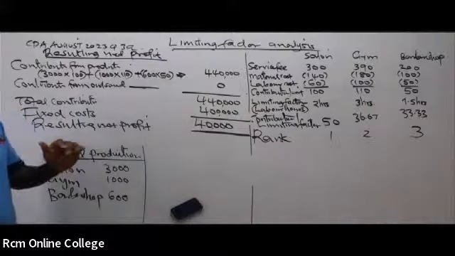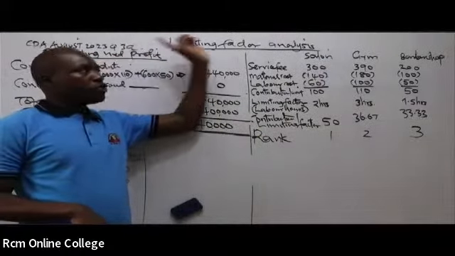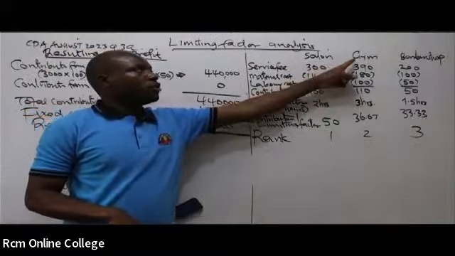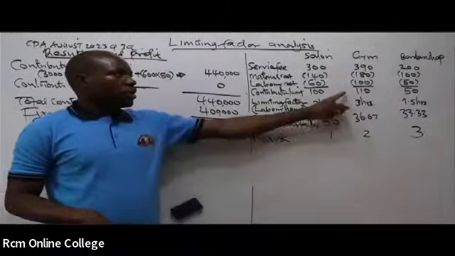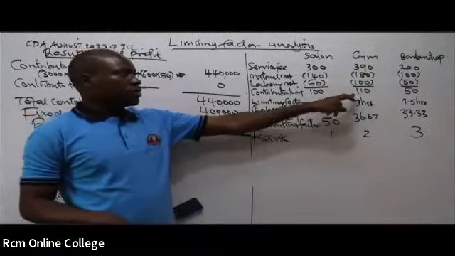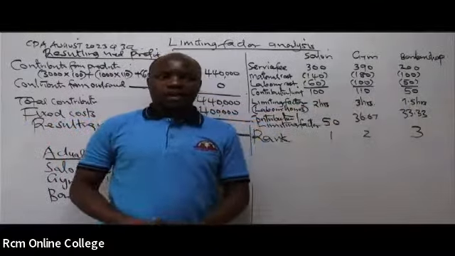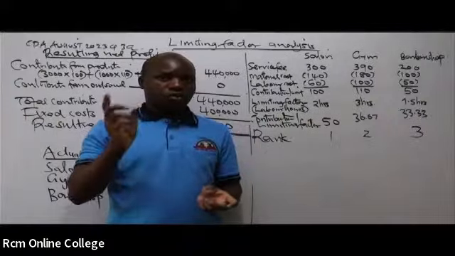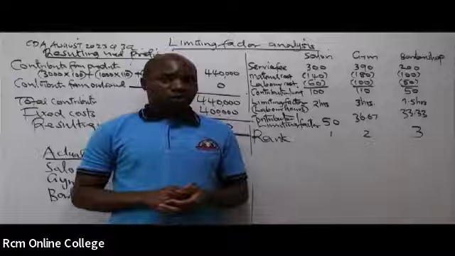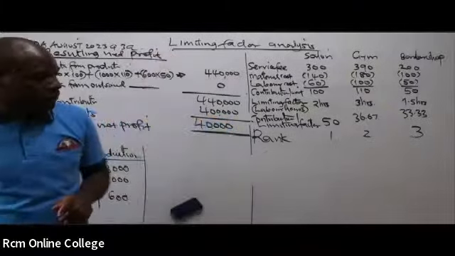So you basically do away with salon, then look at the variable cost for barbershop and the gym. So you already have the contribution margin, 110 plus 50. What will we have there? 110 plus 50 is 160. That's the contribution margin. Do we have total fixed cost? Yes, total fixed cost is given there.